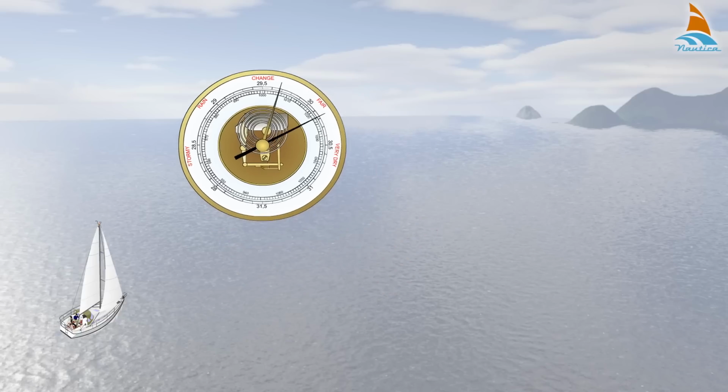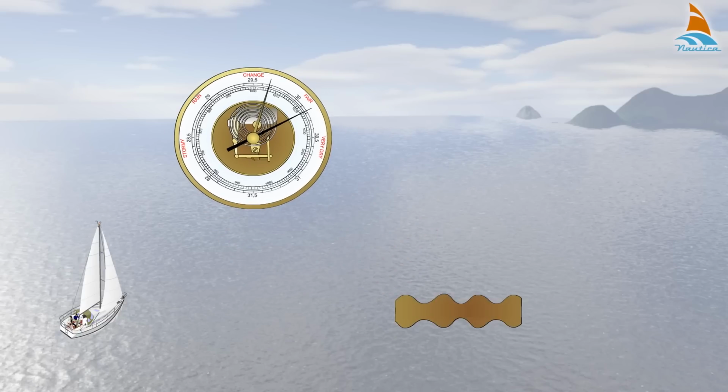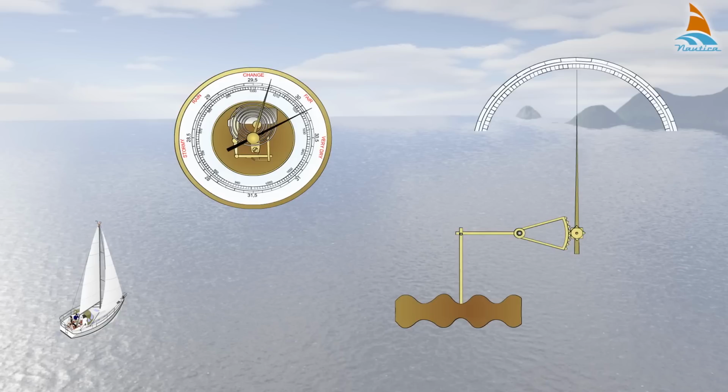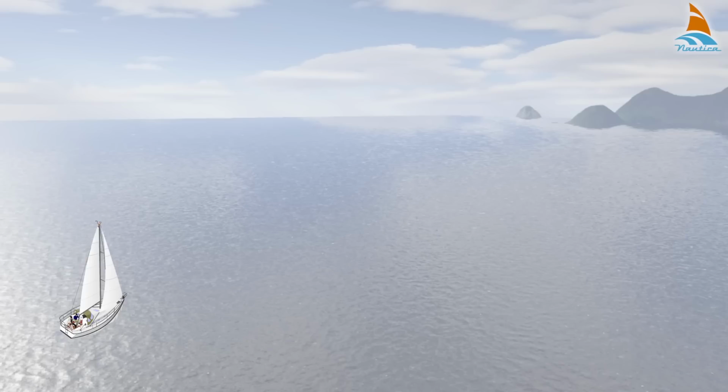The aneroid barometer consists of a corrugated container nearly exhausted of air, with a spring inside, along with a lever, pointer, and a graduated dial. When air pressure increases, the top of the corrugated container bows in, and when air pressure decreases, the top of the corrugated container bows out. The lever transmits these changes to the pointer on a dial. Air pressure can be measured in inches of mercury or in millibars, also known as hectopascals.